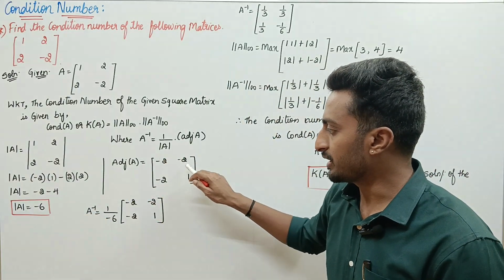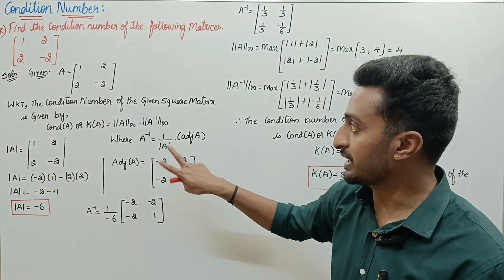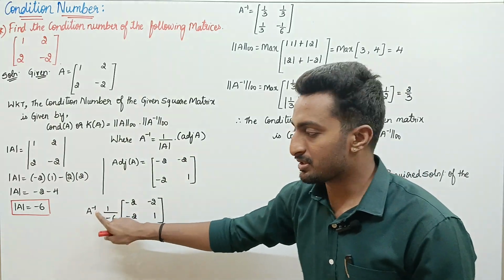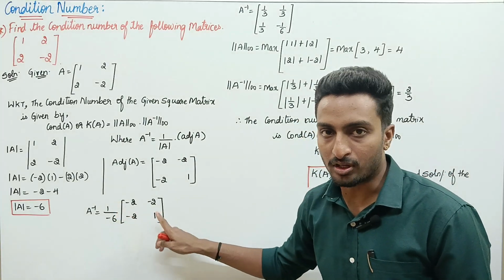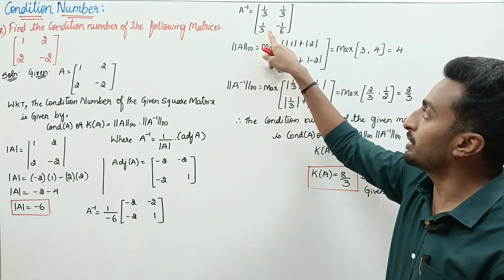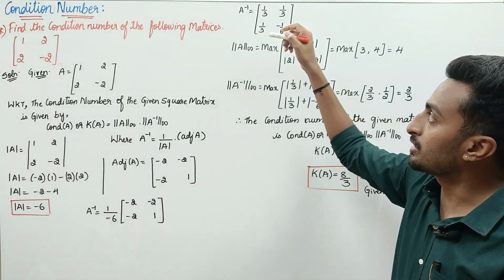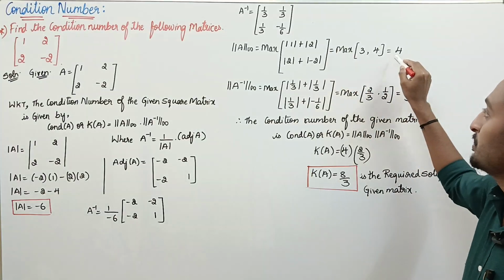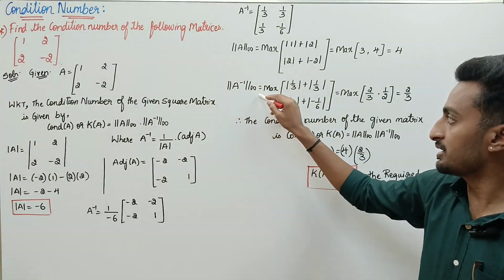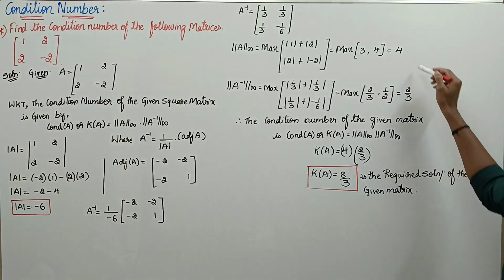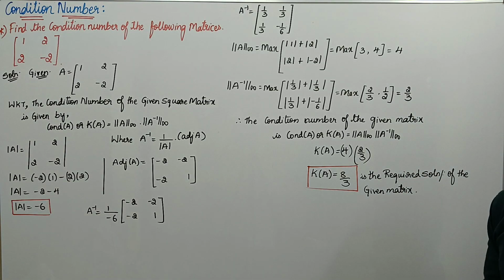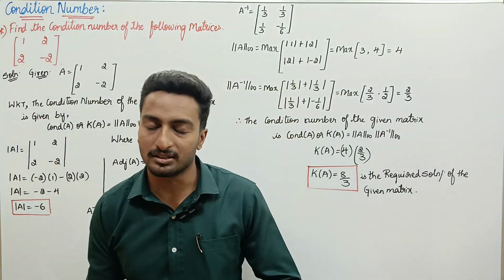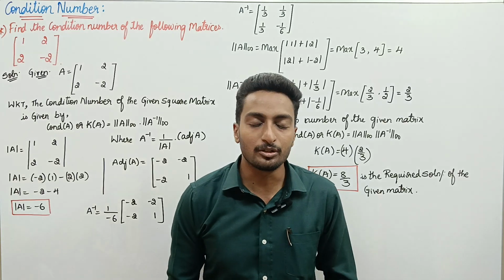Then adjoint of A is just change the diagonal elements and change the sign of the opposite diagonal elements. Okay, done. Represent A inverse. Multiply 1 by -6 for the matrix. You get 1 by 3, 1 by 3, 1 by 3, minus 1 by 6. Now considering A inverse and A, find norm A infinity, the maximum number 4, and norm A inverse infinity, that is 2 by 3. Multiply these two, you get the condition number. That's it. Nothing more and nothing extra. Till here, if you find, you get at least 6 marks. This question carries 6 marks in the VTU main examination.